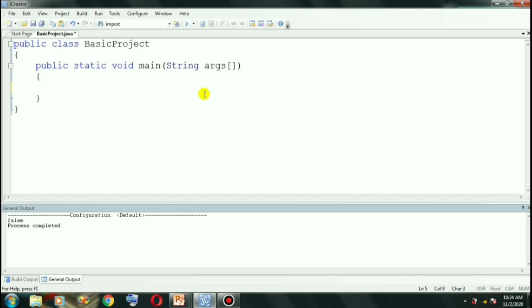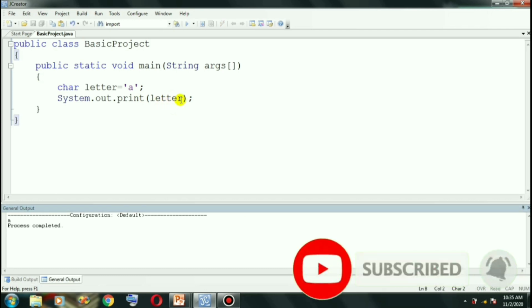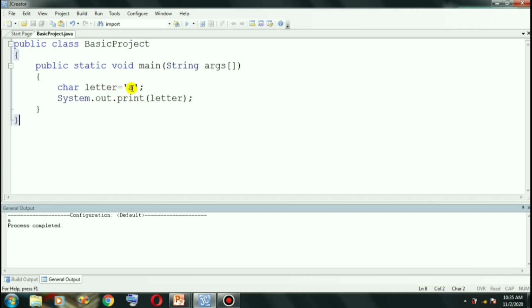Next guys, we're going to have char. Kung titignan natin dito, we have the data type char, the variable name is letter, and meron siyang initial value na A. So, if we're going to print it, same with the boolean kanina, ginamit lang natin yung print. Inside the parenthesis is the variable name na letter. So, if we're going to run this, ang output po niya guys is yung value ng letter, which is A.